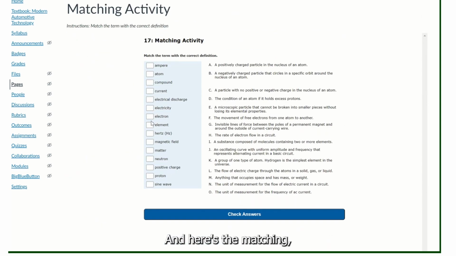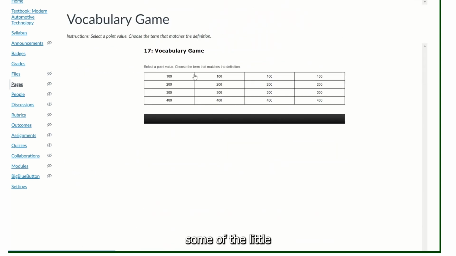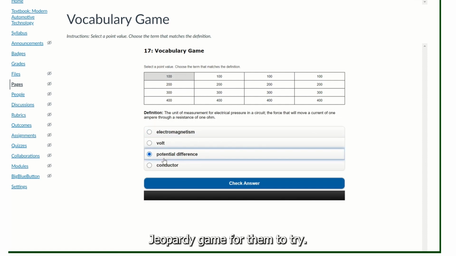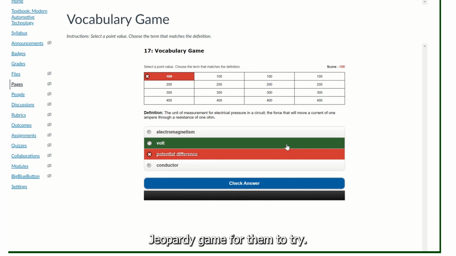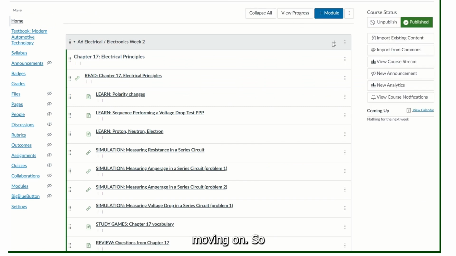And here's their matching, so they can put whatever they think these are. There's another little Jeopardy game for them to try. Anyway, moving on.